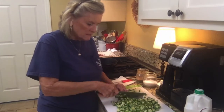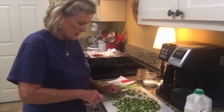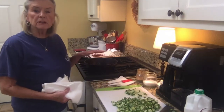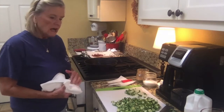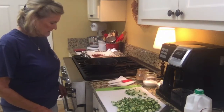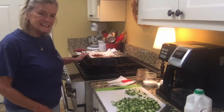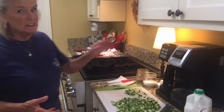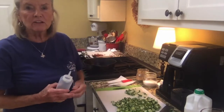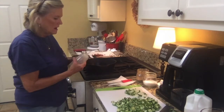I like to do this recipe in two parts. I start by cooking up 4 slices of bacon in my skillet. This is the same skillet that I'm going to use to fry up the fritters in just a little bit. I cooked up the bacon and set it aside. It's all crumbled up, and I will add that to the fritter batter before I cook them. So right now I'm warming up the bacon grease that's left in here. And y'all, if you're in the South, you've got to save that bacon grease. I remember my grandmother had a can sitting on her stove all the time. Both my grandmothers, actually.